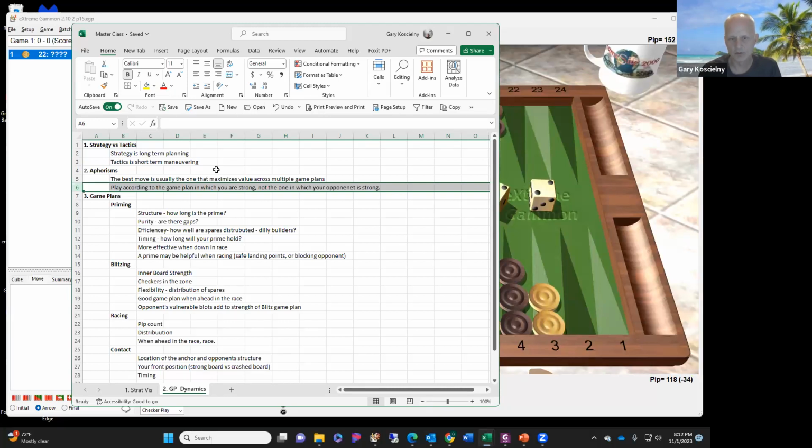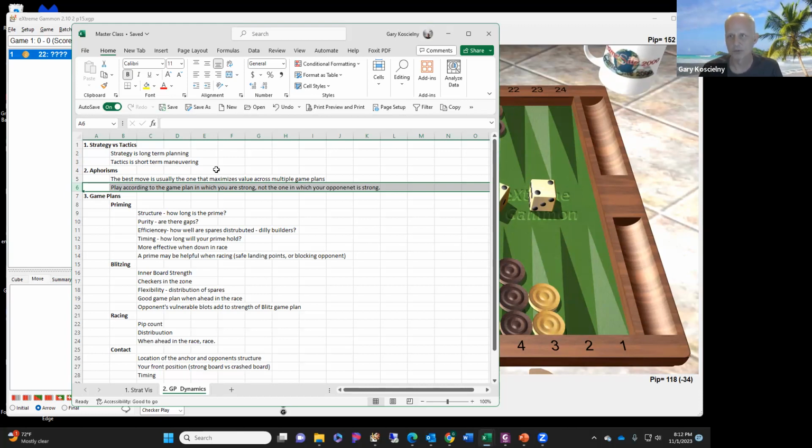And we saw a lot of this in the strategic vision, where we're looking at attacking versus priming structures that are barely formed. So if our opponent is attacking, we don't want to split necessarily. If he's priming, we do want to split. So situations like that, but it doesn't lend itself to the proverbs and trying to analyze and memorize all the proverbs and trying to figure out which ones work or don't work.